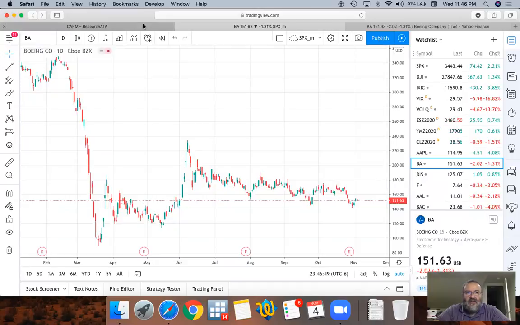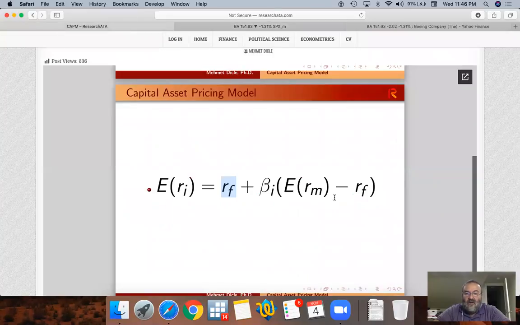When we look at the correlation with the market, you're looking at the daily return of an individual asset and its correlation with the daily returns of the market. So it is not a performance measure, it is a risk measure. Therefore, having a beta of 1.31 and then having a beta of 1.38, yes, they're very similar. It simply says that Apple and Boeing have similar market risk exposure.